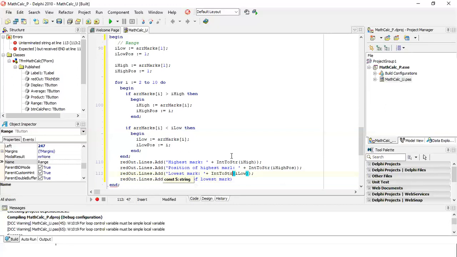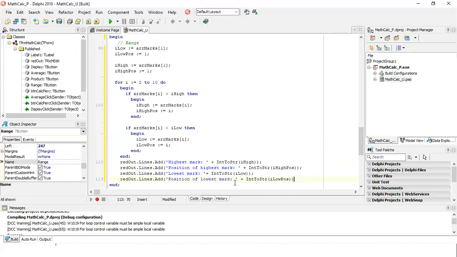Oops, got a spelling mistake there. Okay, and I'm going to have int to string I low pos and semicolon. Then what I still need, one last bit, is my range.